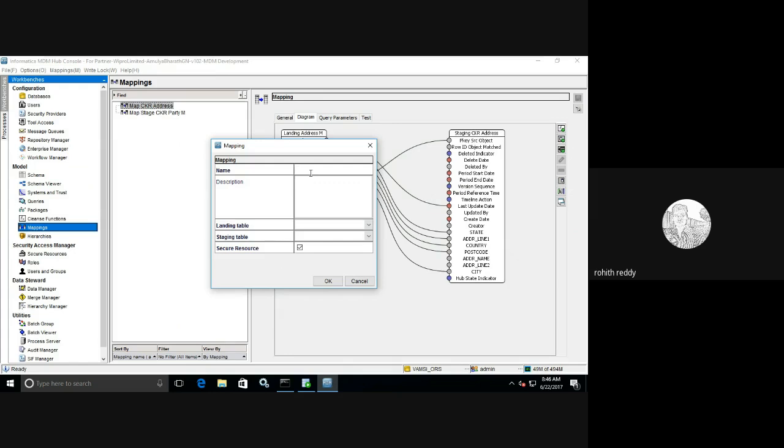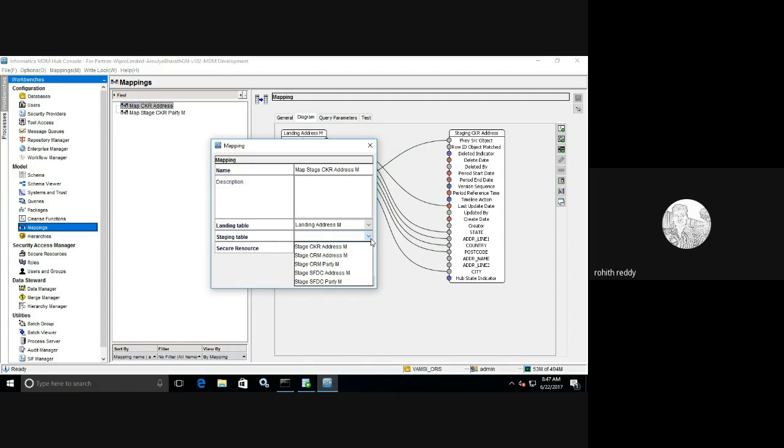Here I'll take stays map, stays for CKR only, CKR address, landing table, landing address and stage table.